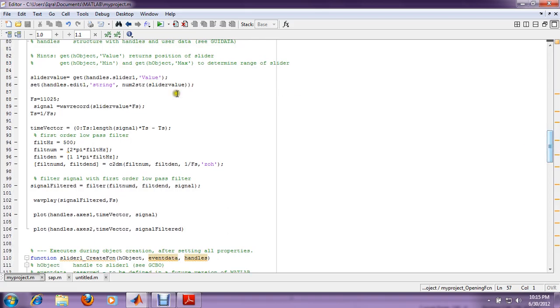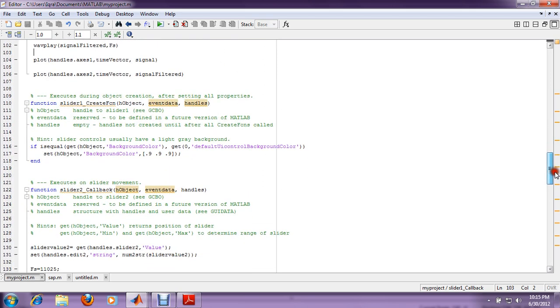and any of the value. For the time delay, I have set the value from 0 to 30 seconds. So wherever the value of slider will be, it will be displayed in the edit box, and at the same time this value will be given to this function signal wave record, and then it will process and play this. And these are the two lines that show plot. This will plot the original signal and this term will plot the signal that is filtered.